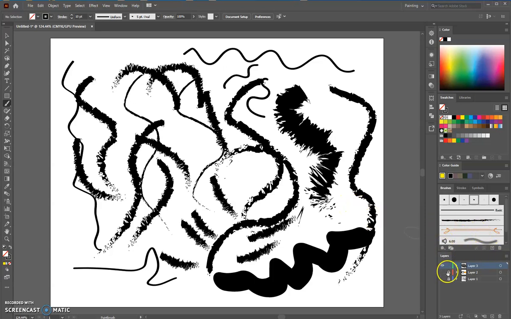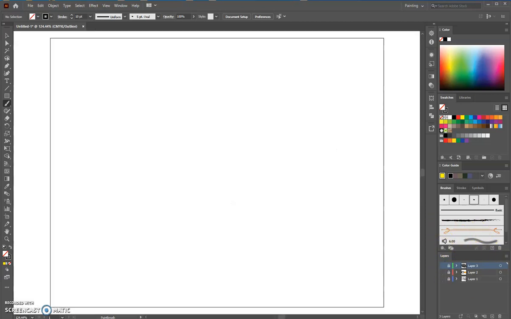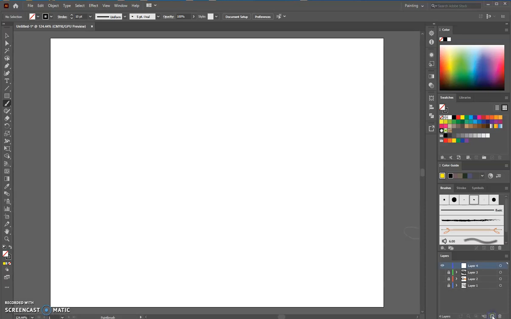Now, what I can do is also go back in. There is a subset in here, so I'm going to lock this layer and hide it, and add a new layer, and I want to show you down below here. Again, we still have our brushes selected, we still have our black, but all I've done now is go back here and add a new layer with the box with the white X in it. And underneath this brush pad that's right here, there's this little icon that looks like a little shelf of books. Okay, and this is the library. So I click on that. Suddenly I have all of these different little library icons here that I can go for.